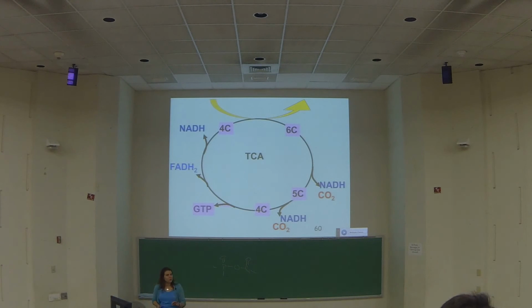It starts off by combining a 2-carbon molecule with a 4-carbon molecule. Get to that 6-carbon molecule. We strip off 2 carbon dioxide first thing. Then undergo a series of molecular rearrangements to dump electrons onto our electron carriers.